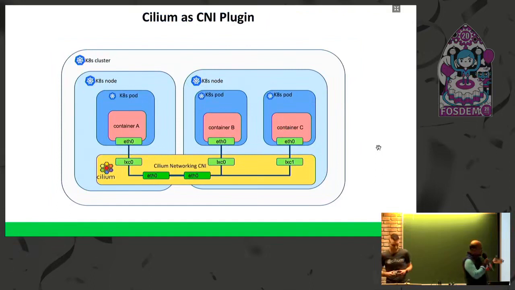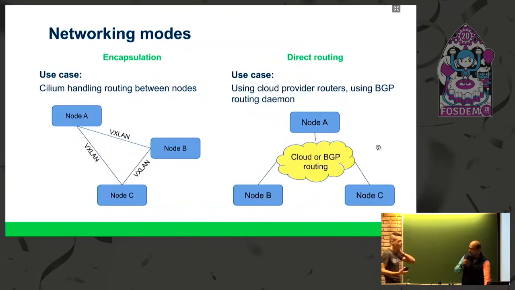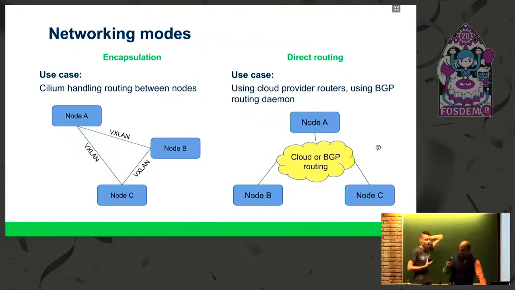So here are the details about the CNI plugin, as he mentioned, about how the CNI plugin gets involved in providing networking access and IP address management and all those things. These are the internals you can see when CNI is configured, where each of the containers has an internal interface, and an LXC interface within the CNI, and also a physical interface to a node, and the nodes are interconnected in a cluster. The networking modes and then the policy will be taken care of by Michal.